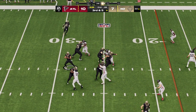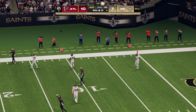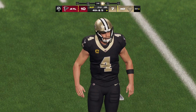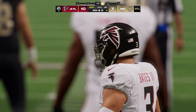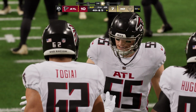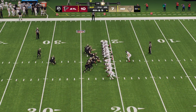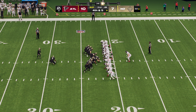Now Carr. Oh, he had him. He was open, but he couldn't get it to him. It's incomplete. Well, the other day they told us when we've got 3rd and 5 or less, we have to be able to convert. And I guess every team would say that, Charles, but an opportunity missed there. What they were trying to tell us is they believe it's a matchup game at that point. And they liked some matchups that they had, thought they could exploit them, unable to do so on that play.